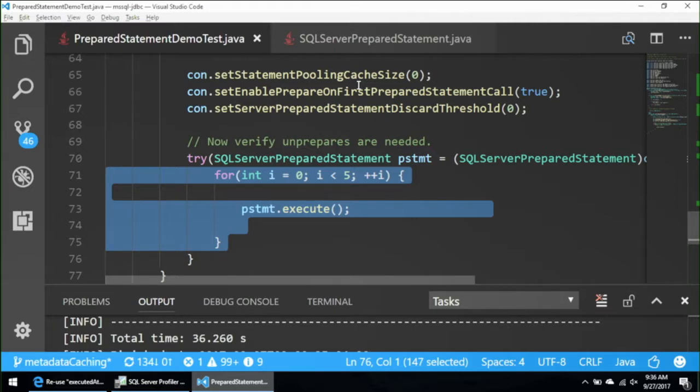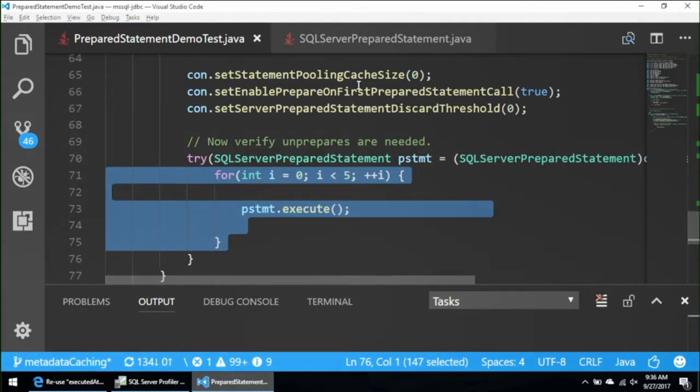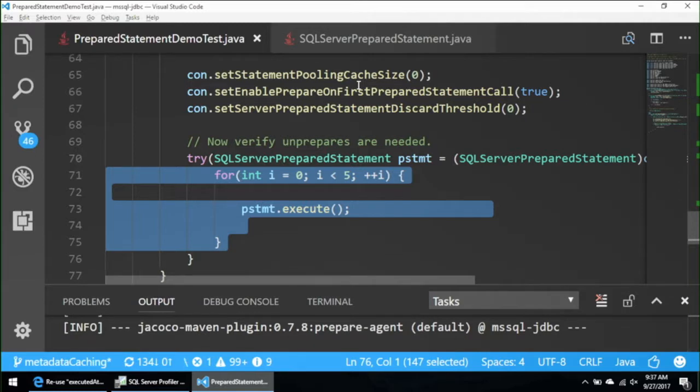Send back the handle, it will be statement 1, and then, let me just run this, and then for each iteration of the loop, the 4 subsequent iterations in this for loop, will go ahead and run sp execute using that handle, right? And then at the end of the loop, it will exit the try, and try will automatically call close, which will call sp unprepare on the server side, right? So this is a good example use of this, like I have a loop and I'm reusing the prepared statement.